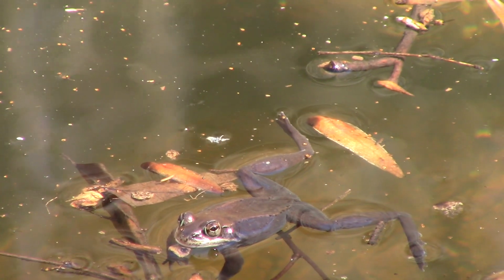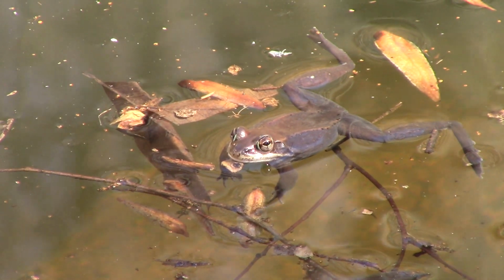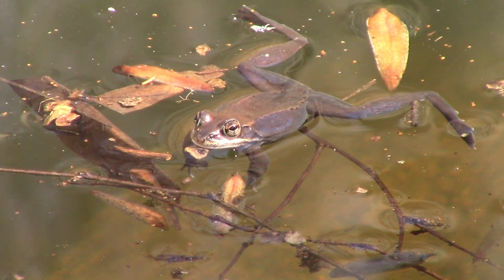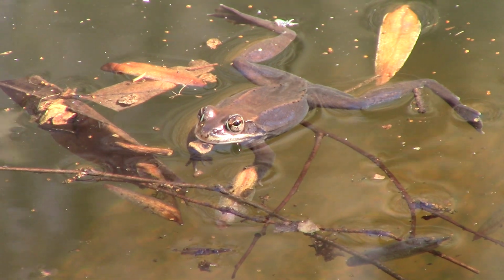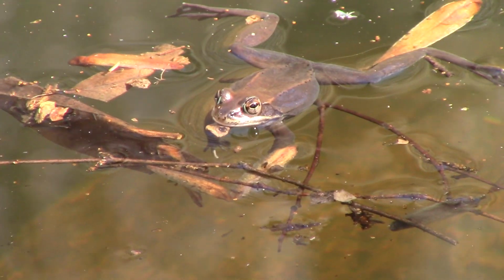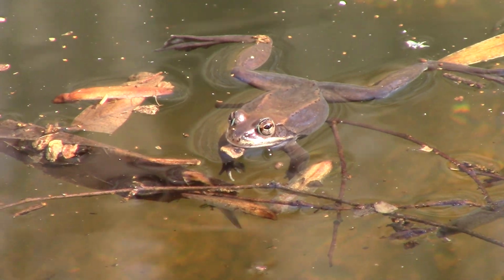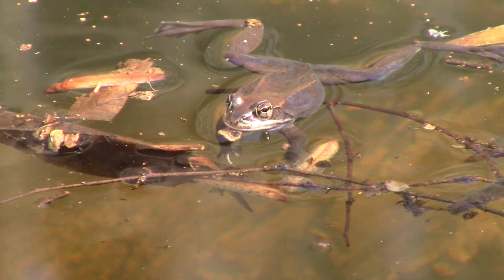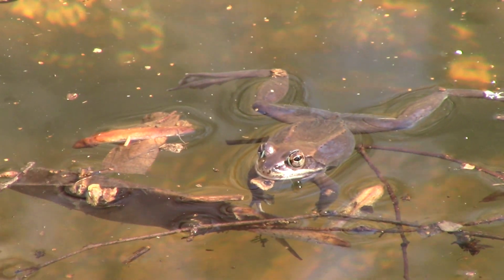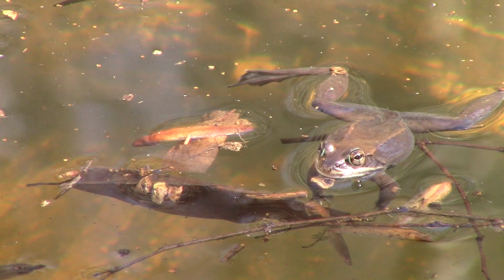There's another family of frogs that you can find, the tree frogs, the family Hylidae, that, and I heard one earlier, I don't know if he'll start calling again, would use these same types of pools, like spring peepers, for example. Tree frogs, well, one, they don't have those dorsolateral folds, and if you saw them up close, the front legs especially, their toes would have little pads on them. So there we go. There is a nice look at a wood frog.